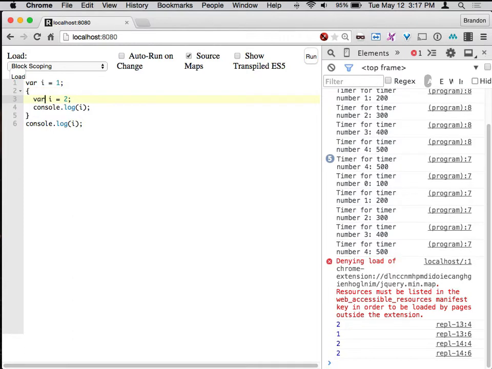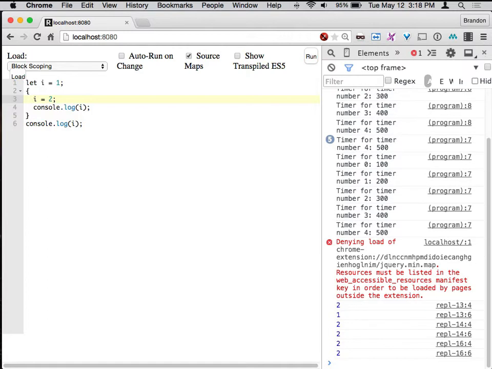And if you set let i and then inside you just do var i equals, what if we mix and match? Can you do both combinations? Oh, I see what you're saying. And if you remove the var, is it shadow? Good question. Wait, it says 2. It does say 2.